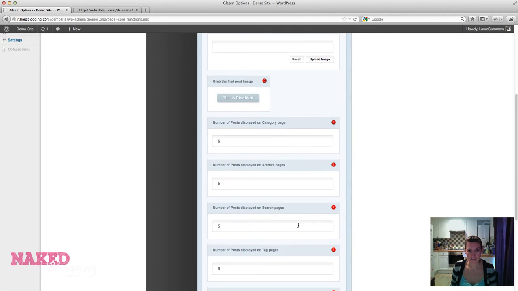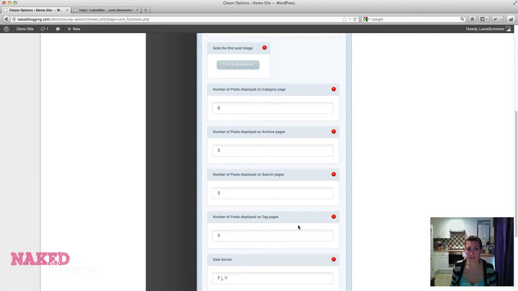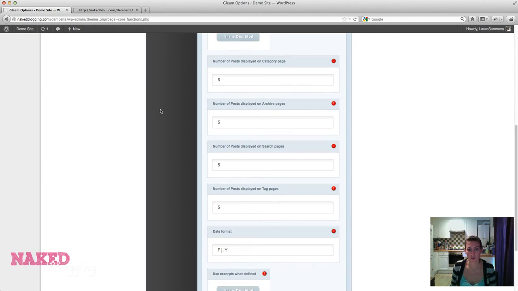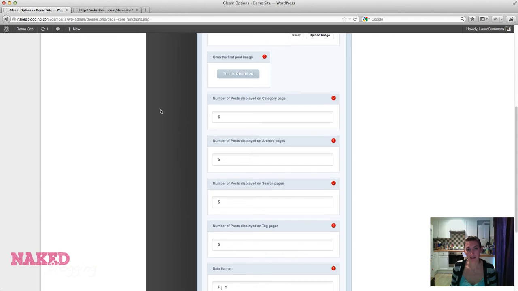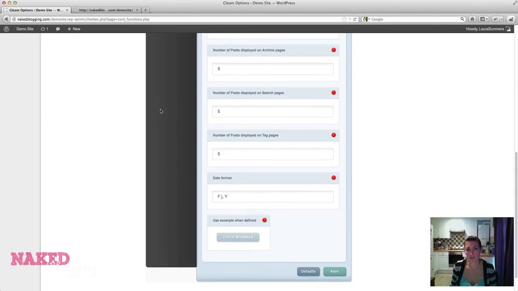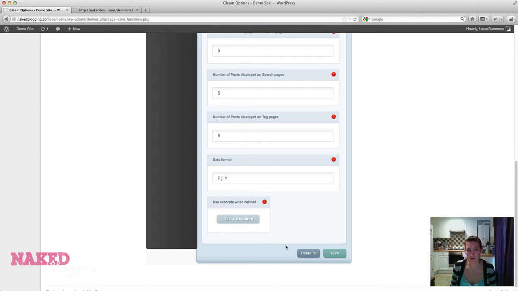There are some settings down here that are going to be things that you need to test and experiment with. Turn them on, turn them off, change the numbers, and keep having a look back at your site. So each time you save something, flick back to your homepage to see what the effect has been. Again, I'm not going to go through these in detail because they're going to be very personal as to whether you want to use them or not. So it's best that you just know where they are and you have a play and see what's happening.